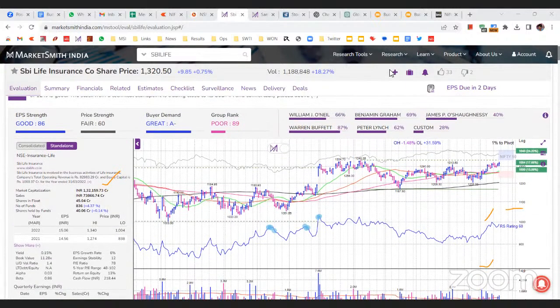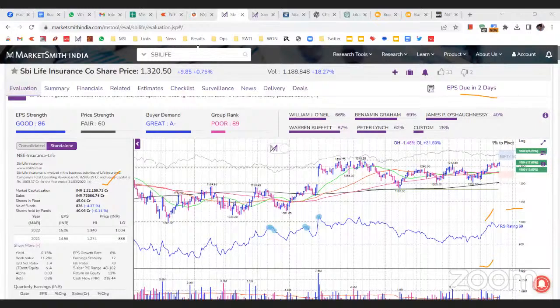But yes, considering the previous breakout as well, when it wasn't able to sustain above, let's see if the stock breaks out at this point in time and if it's able to sustain above the pivot or not, because this time it looks better. But I just looked at the result date. The result date is in the next couple of days. So any 4 to 5 days prior to the results, you don't take positions in the stock, so that results can't positively or negatively impact you. Let's wait and watch how the result comes in. Let's analyze the result data, and post that, if the stock is able to sustain above the pivot, and the buy switch gets turned on, and the market is able to sustain above the 10 WMA or 50 DMA, then probably the stock can be looked at as well.